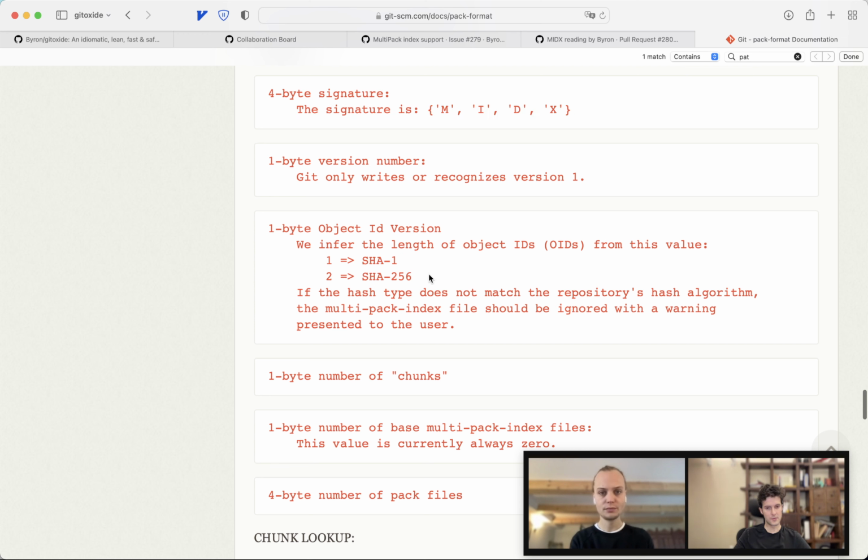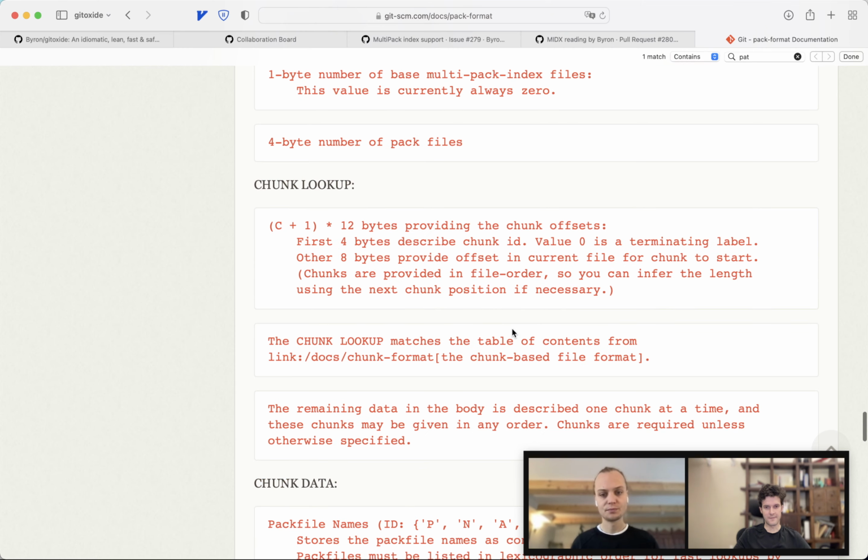Something that's interesting too is that this stores the kind of hash that is used in the Git repository. So there's this hash version now for the upcoming SHA-256, and who knows, upgrading to a new hash I think is going to happen regularly, so we should probably do this comfortably, right? And this file format now has the ability to do that, and that's definitely great.